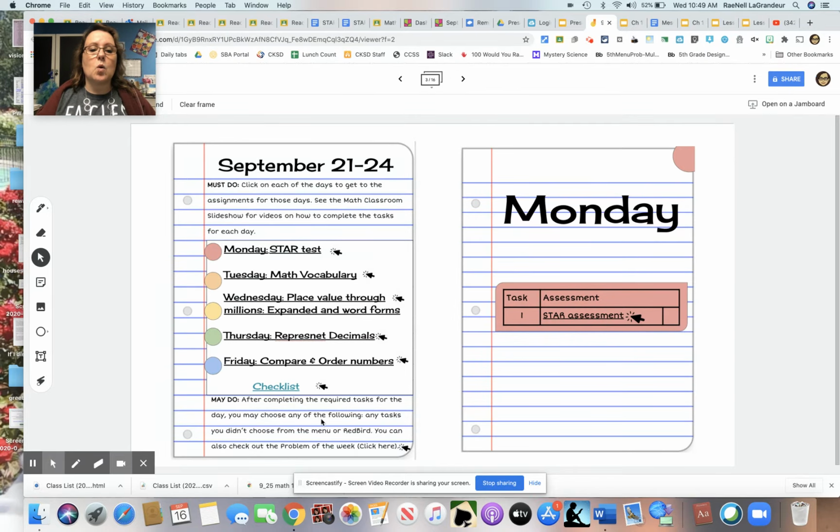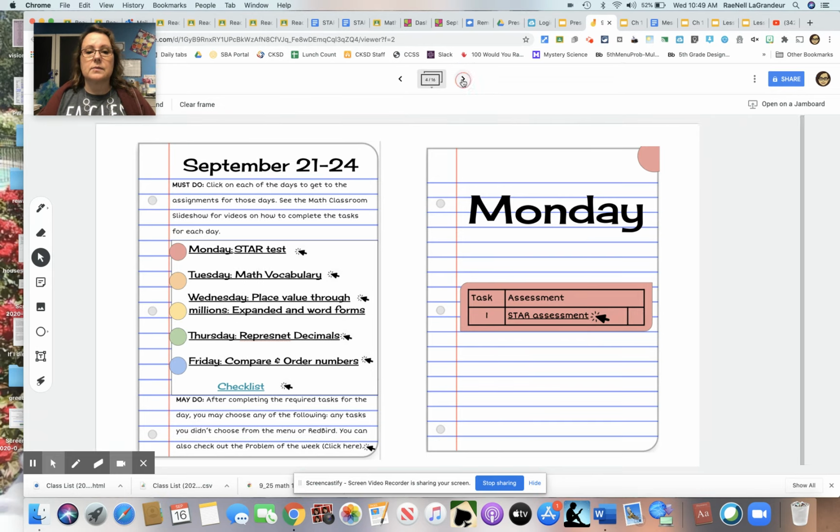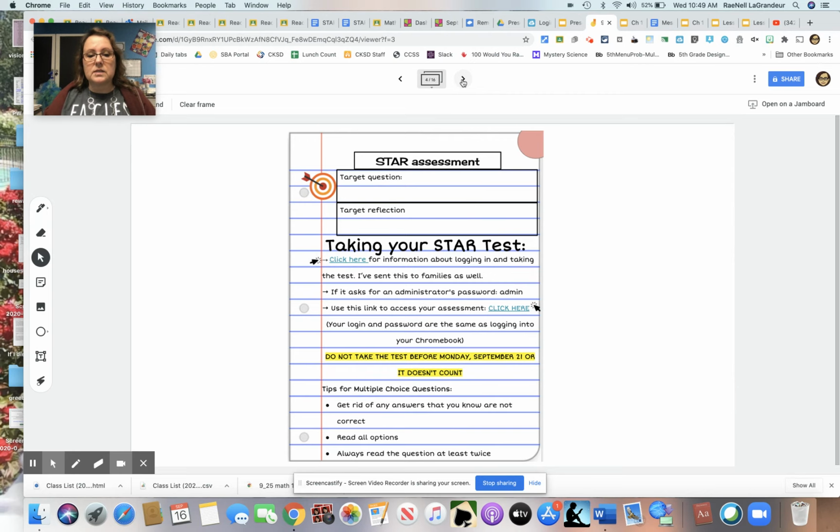Remember, I give you a whole week at a glance right here. Today we are doing the STAR test. I'm going to talk about exactly how that's going to go, but I also want to remind you your checklist is here. You can use that checklist to see if I've checked in your work, but also over here, this is your daily checklist that you get to check off. Okay, let's look and see what we have. So this is the page inside your journal. There still is a target question, so find that in the classroom.